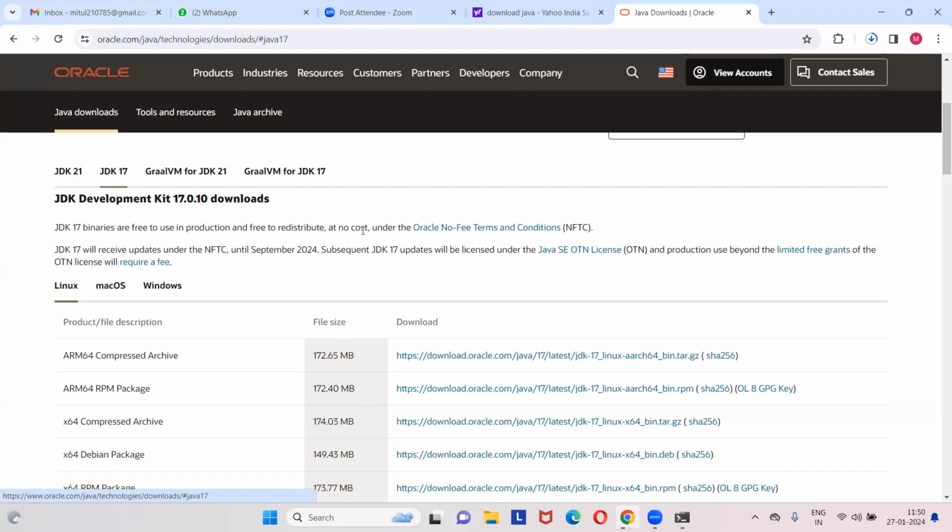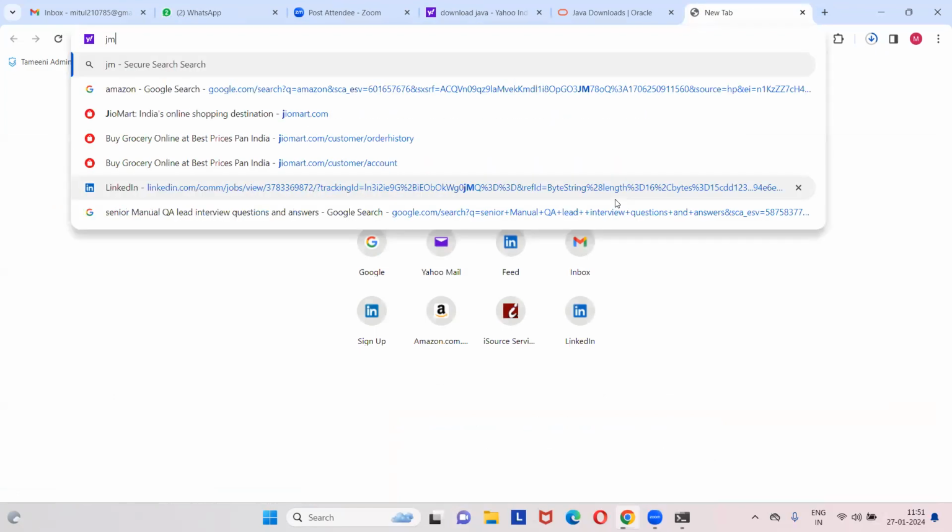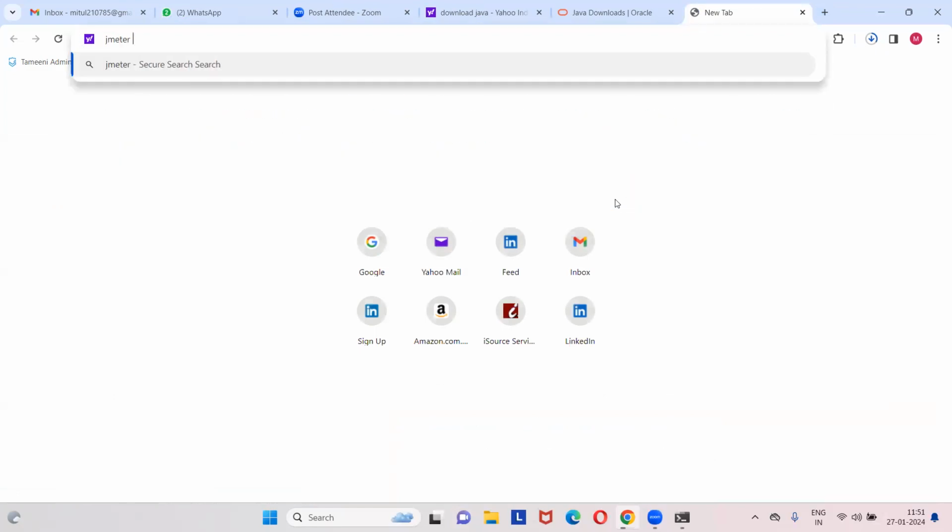Okay. So till the time it is downloading the file, can you open a new tab? I can give you the example. Can you open a new tab? Pradeep, can you hear me? Yeah, can you open a new tab? And here just do one thing. Just type JMeter download. Then I will tell you why I'm saying that we should prefer the latest version.